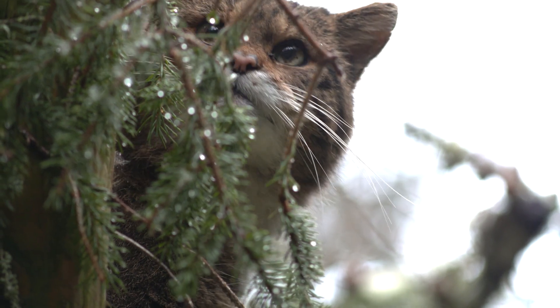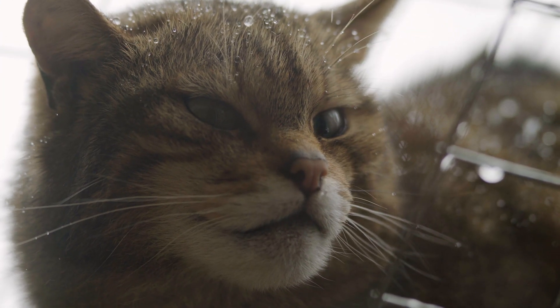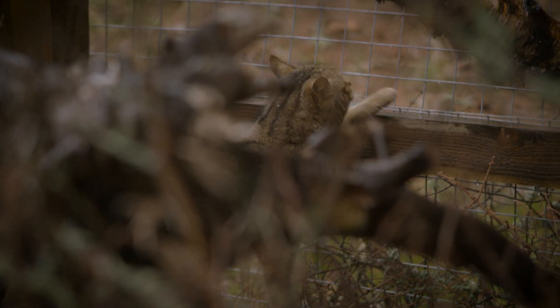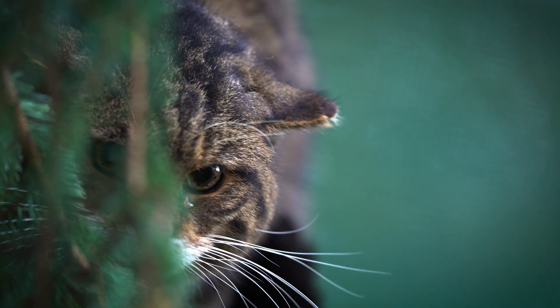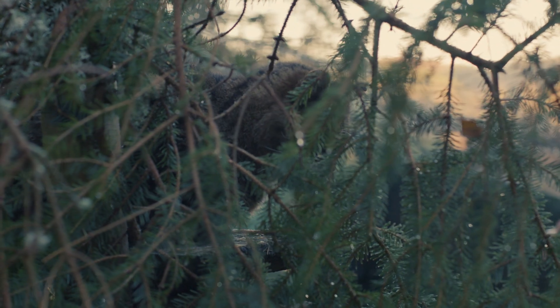Those individuals are part of a collection of 50 wider individuals across the UK that are helping to boost the population of wildcats. We don't know how many there are out there — there could be a hundred, there could be 200 — but I suspect there aren't any pure ones, because I think they're almost all going to be hybrids. They are cousins of the African wildcat, which is the ancestor of the domestic cat, and unfortunately domestic cats and wildcats have hybridized, producing fertile offspring.